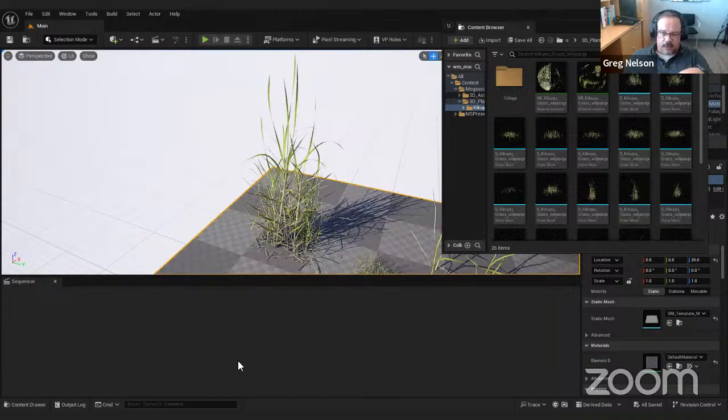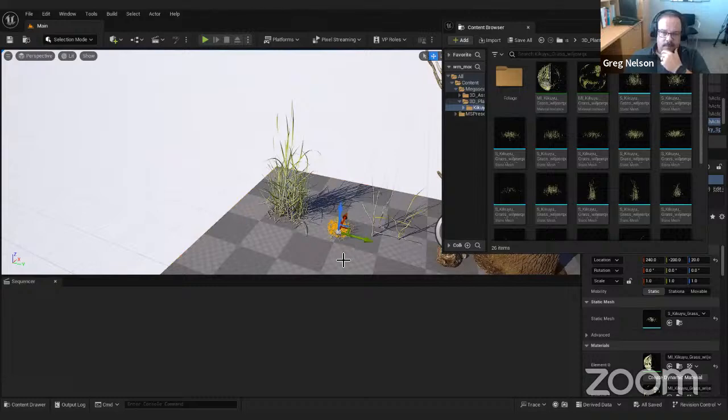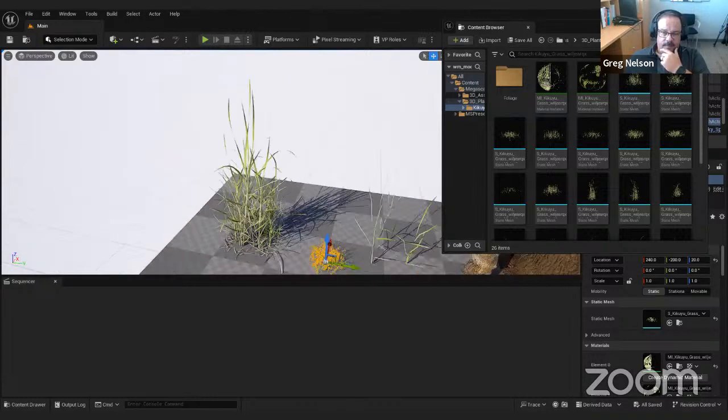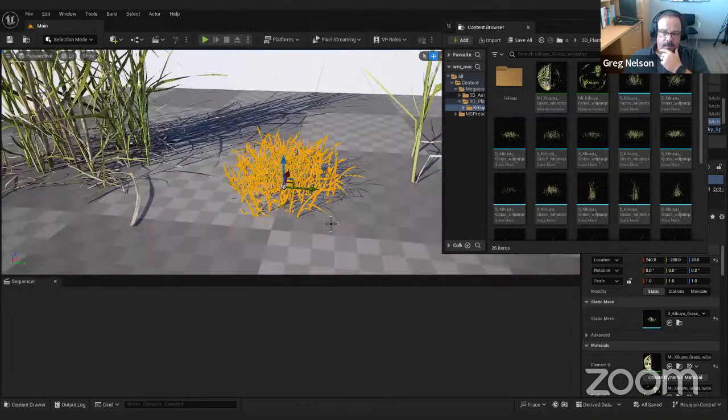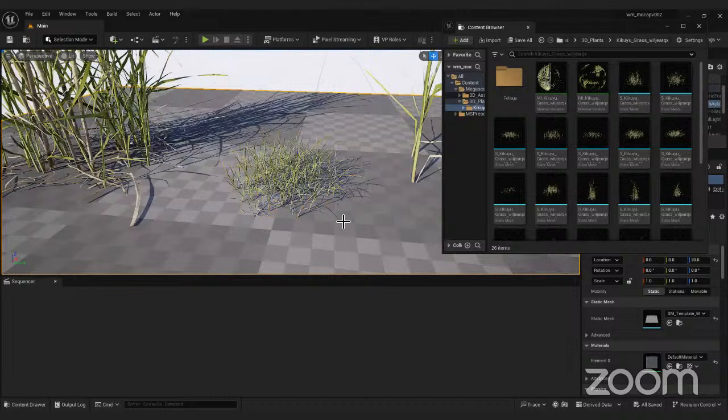So yeah, that's good. Can you show me the short grass? Sure thing. There it is, and I just hit F. There we go. And then let's deselect it so we can see it. This is the small shrubs. These are for patches of grass that have thinner or shorter grass within the patches.